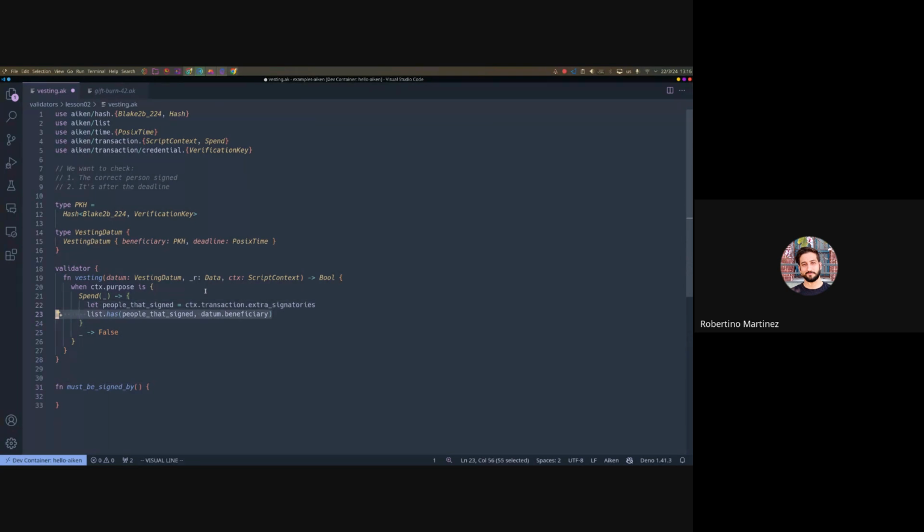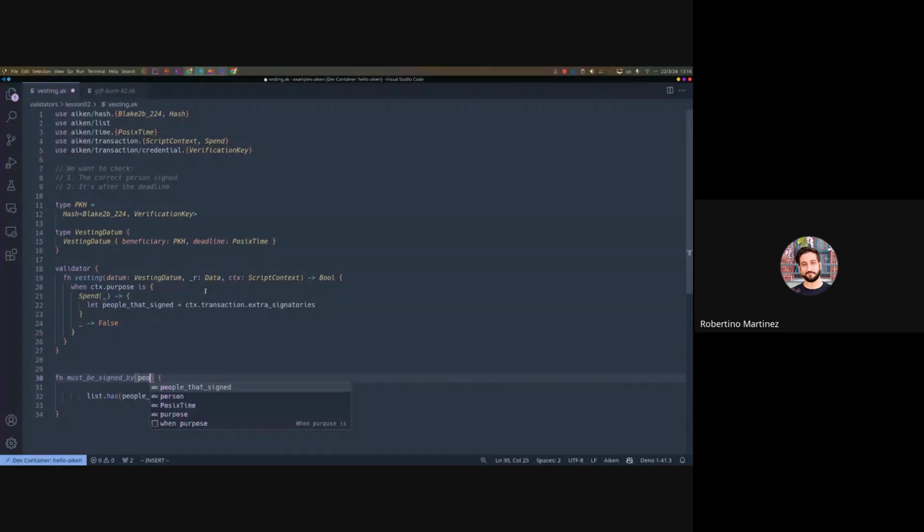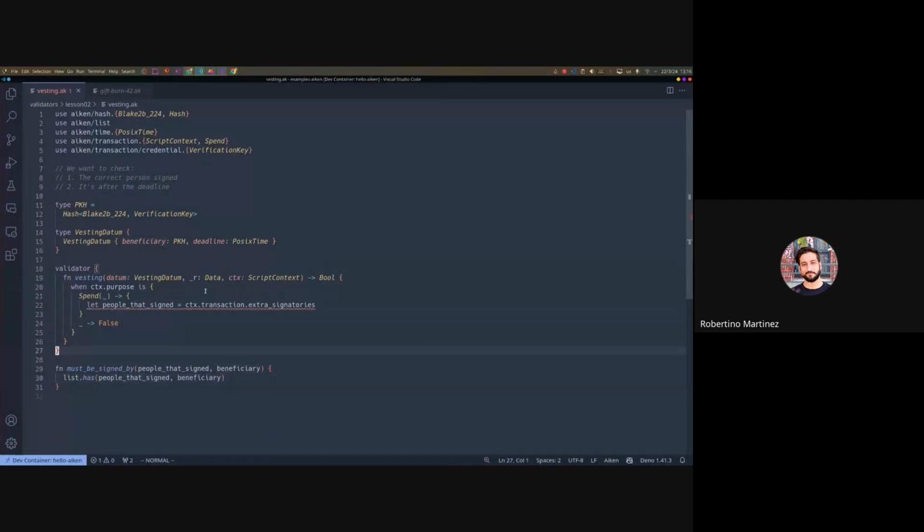So here I'm going to provide the list of people that sign, and the beneficiary. So I can just remove this because I'm going to provide the beneficiary. And here I can say, okay, let's use must be signed by.